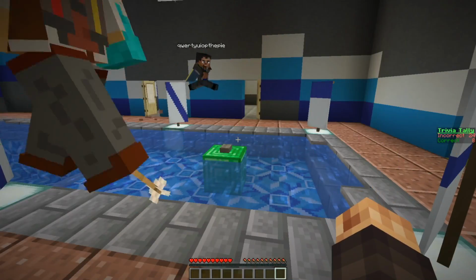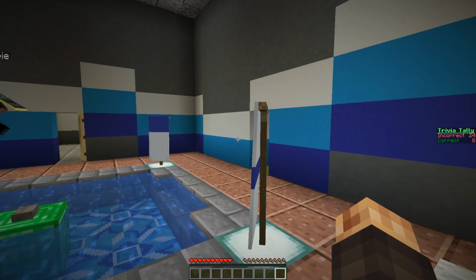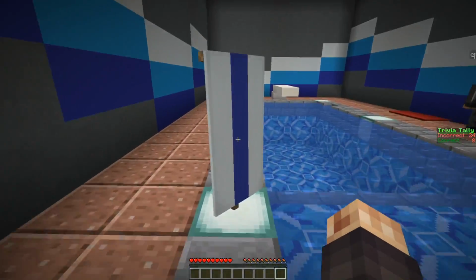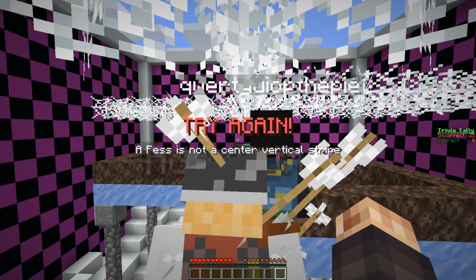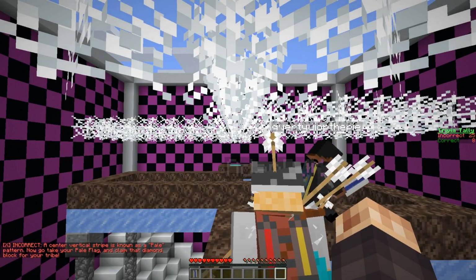Yeah. So this one was a real mean question. It's asking you which banner has the Fest design, because everybody uses banners, but nobody actually looks at what they're called. It's this one, but let's see what these ones do. So we have a vertical straight line. It's not a vertical stripe. Yeah, this one's brutal.